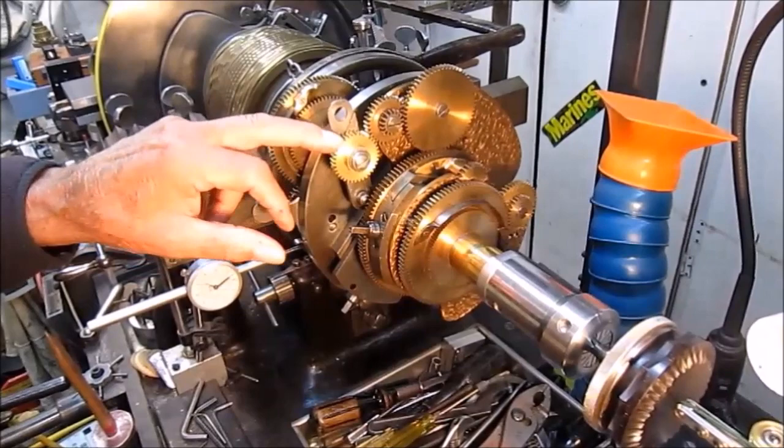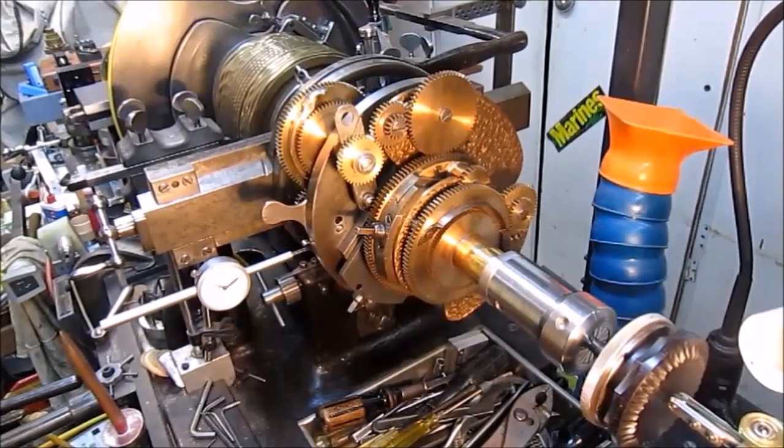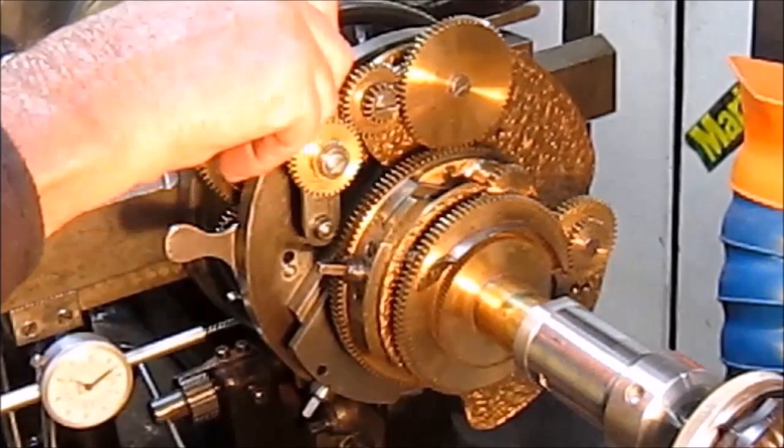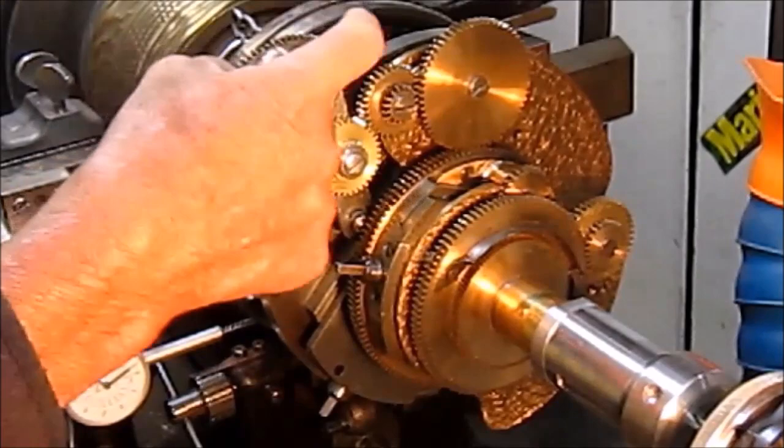And I believe this is a 36 tooth gear. Okay. And I believe this is a 60 tooth. And anyway, the combination of gears, these are change gears. I also made some other stuff. There's a link here. This link is so you can add another gear out here. Actually, here's the stuff that goes with the link.